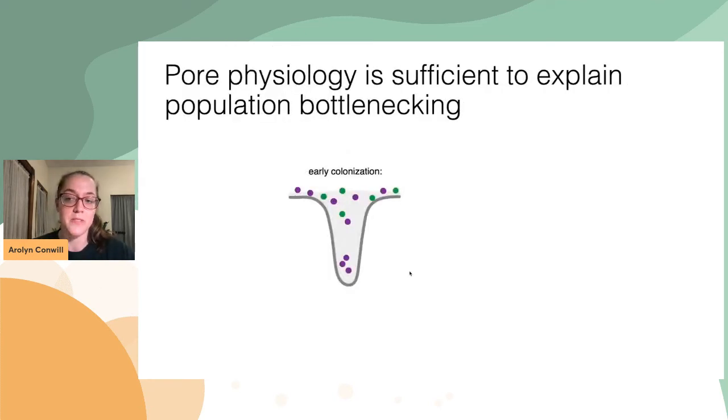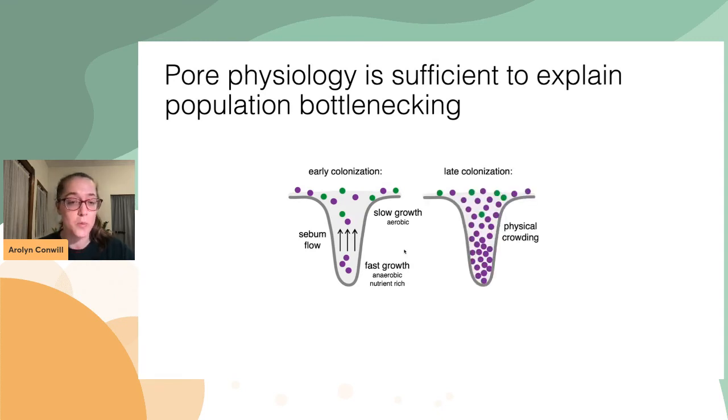Instead, we think that pore physiology causes population bottlenecking because it's actually pretty hard for a cell to colonize a pore. For one, a potential colonizer can't proliferate quickly until it gets to the bottom of the pore where the environment is better for growth. Second, it's difficult for a cell to get to the bottom of the pore in the first place. The oils produced at the bottom of the pore flow upward toward the skin surface, and this pushes most of the potential colonizers out of the follicle before they can diffuse into the depths of the pore.